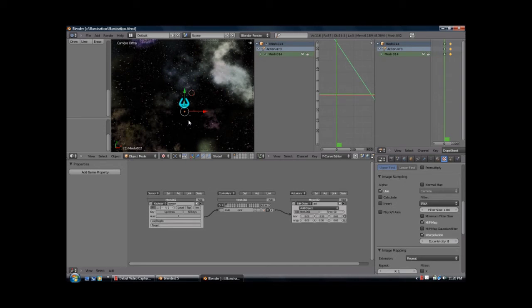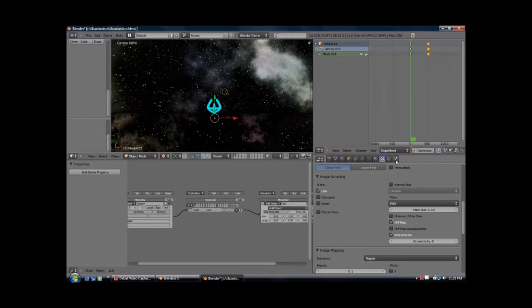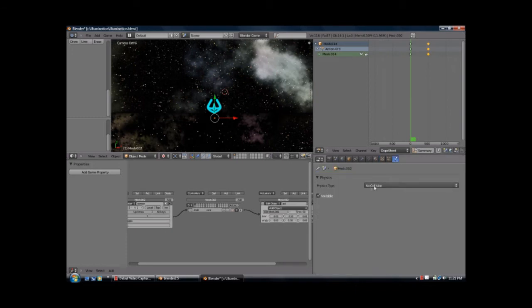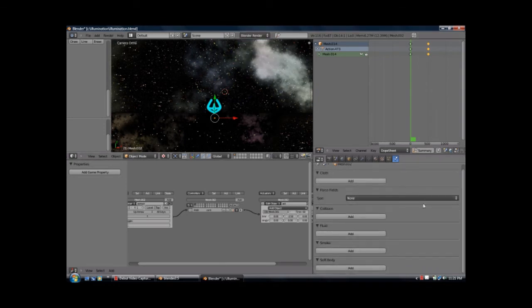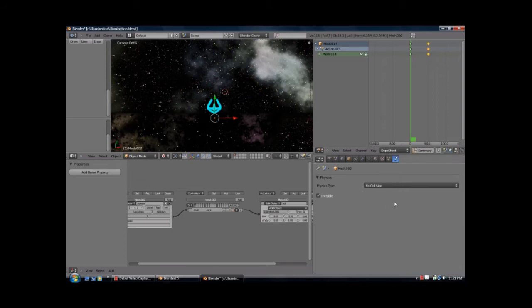Okay, so to give you a sort of overview, pretty much everything has changed with this. I'll start out with basics. First off, whenever you're making a game, the first thing you want to do is switch up here, this Blender render. You have to change that to game. Otherwise over here in your sidebar, which should be default, your physics buttons here, you won't get any of that. If you're here, it'll show you physics for animation, but you need physics for the game.